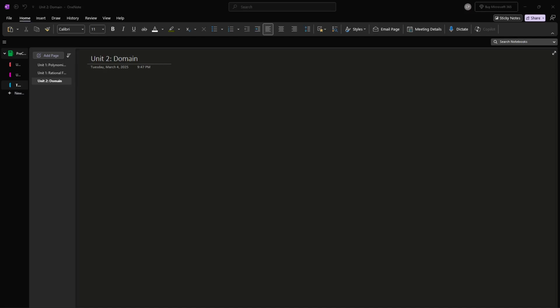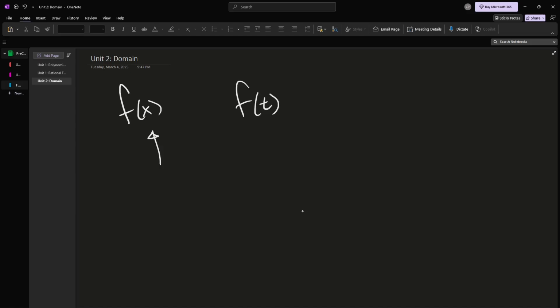So there was a question before about domain and how we find domains. This is related to unit 2 of functions. Domain is the set of all possible x values, all possible inputs, independent variables. In our case, most of the time, when we have a function, it is whatever's in there. If it's x, if it's f of t, it's time, or even trig functions like f of theta, theta is my independent variable. So the sets for x, t, and theta are my domains.